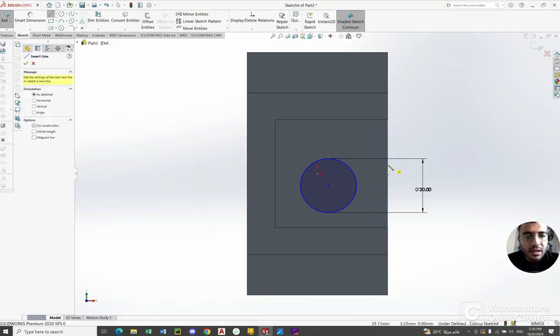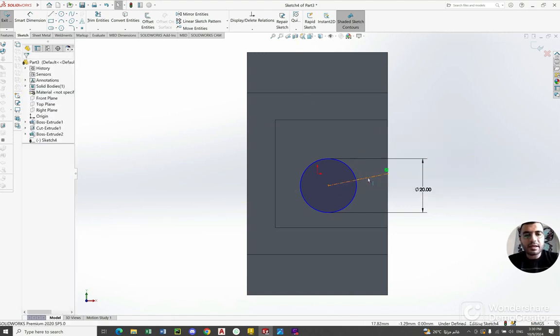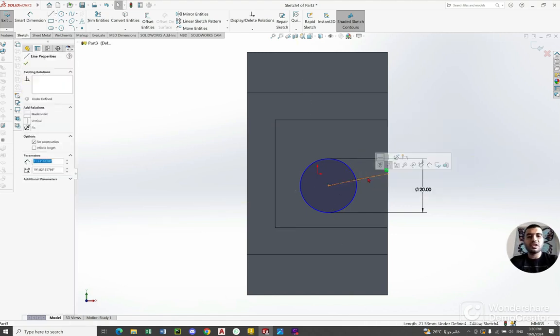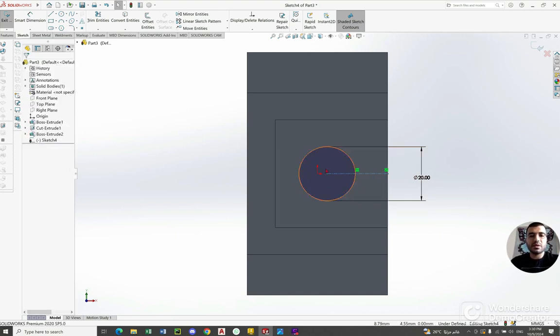I click on the line, like we see here, the yellow rectangle, it's in the mid. I left click on it and I left click on the center here, and then right click select, and then I click to do the relation. I left click on it and make it horizontal in order to have it horizontal here. So now it's in the middle.